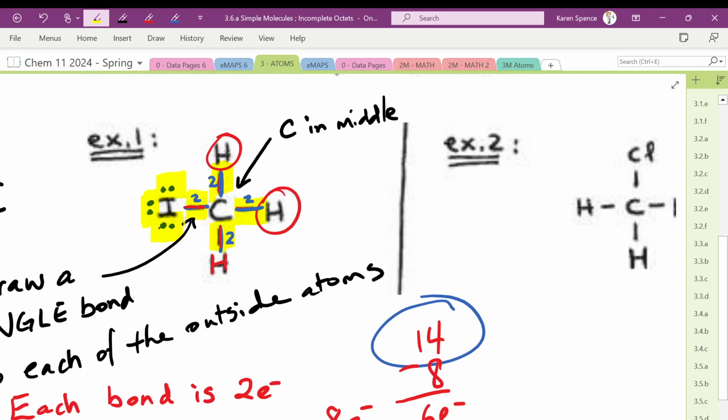Okay? And you might think to yourself, I could do this molecule. This molecule looks pretty easy. I could probably do that the way we did it yesterday. And yes, you probably could. But maybe you'll get a molecule that needs a double bond, and you won't know that it needs a double bond, and you'll try cramming them together, and it will become frustrating. So this method of doing it will always get you to the correct structure with as little frustration as possible. You with me so far?